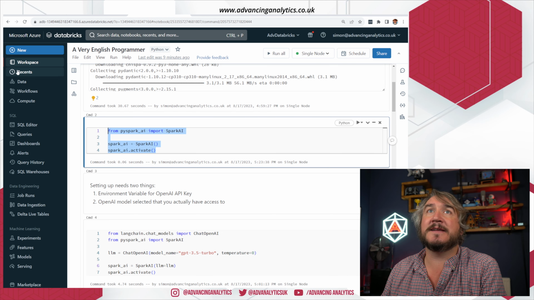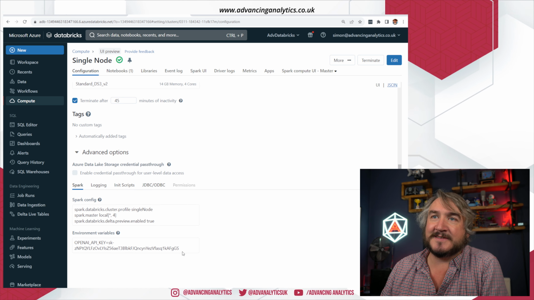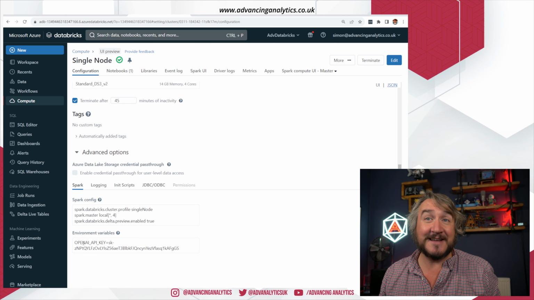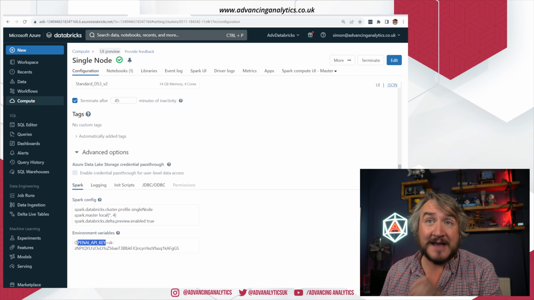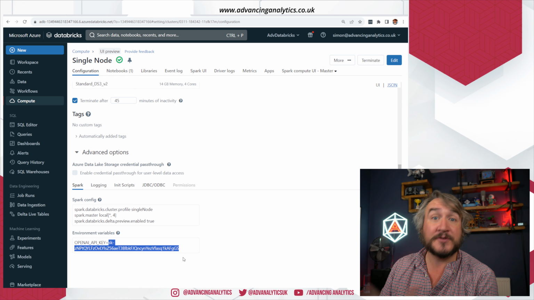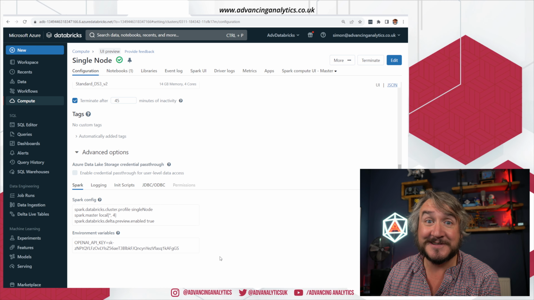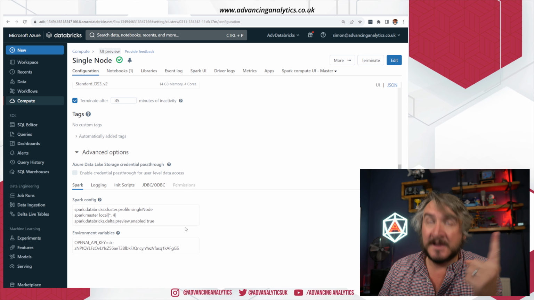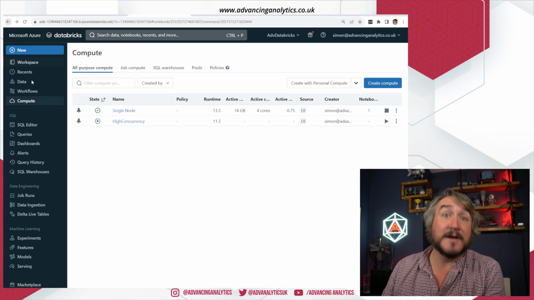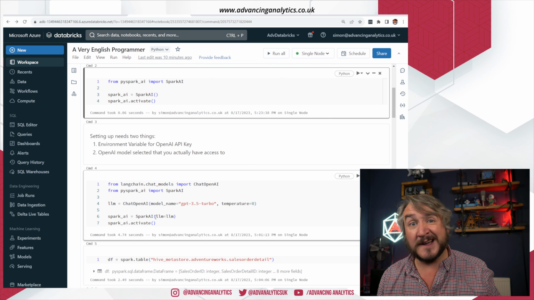And it's looking for that key against the cluster. So on my single node, in my advanced options, you can see, oh, I've given my key away. I'm going to delete that key in a second. You've got my OpenAI API key. So you have to have an environment variable called that with your key in there, and then it'll automatically pick that up. That has to be in your Spark environment for this whole thing to work. So number one bit of setup, go and do that. You can also pass it in to the actual Spark AI function when you first initialize it, but I found that a bit flaky. It didn't like it. But having it on the cluster worked fine.